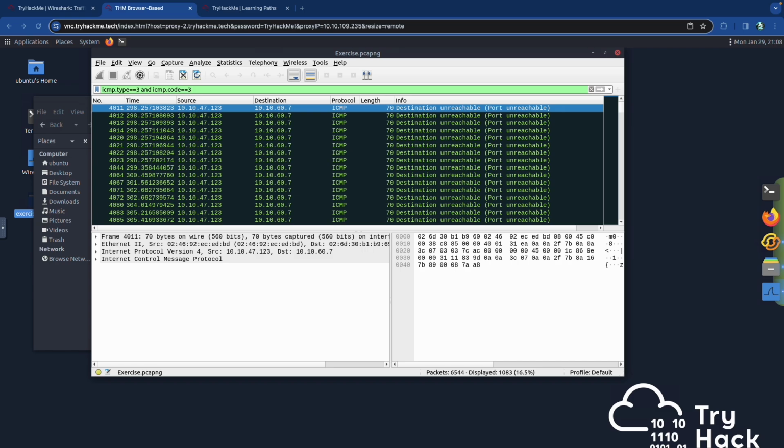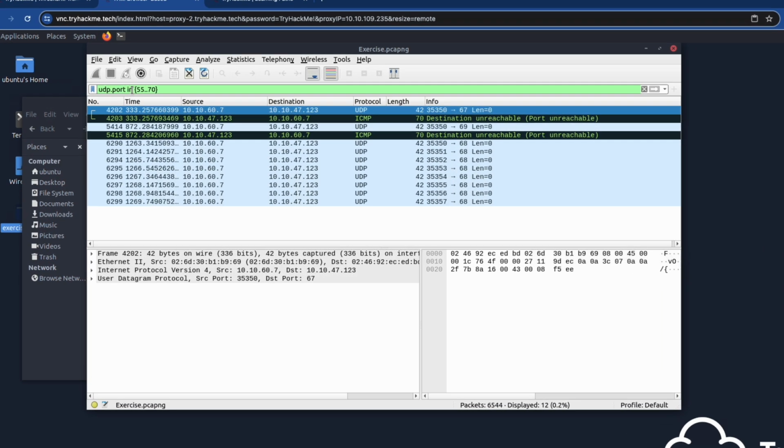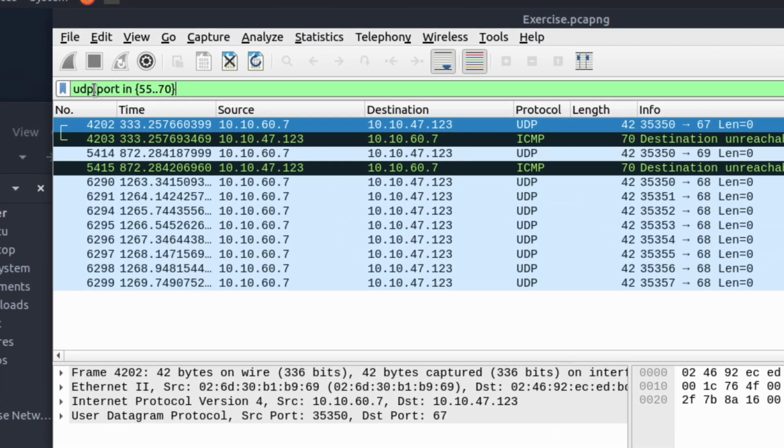And so finally, which UDP port in the 55 to 70 port range is open? Okay, the filter for this one is udp.port in this range right here. This was in the packet analysis video that we did for Wireshark, so you're more than welcome to go check that out.